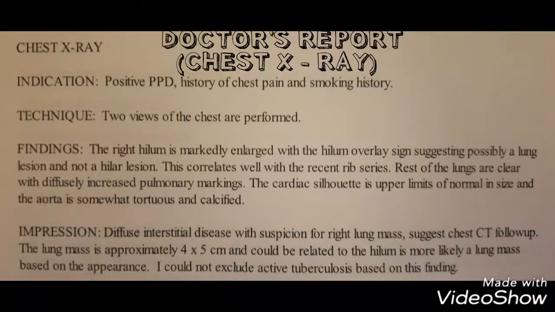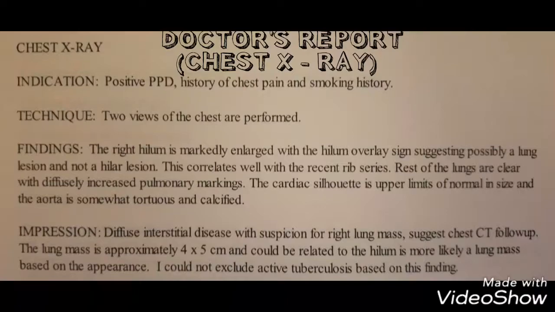Now I will talk about the same patient who came in 10 days later for a chest X-ray examination, as recommended by his physician. At this time, he came in with complaints of pain in the right thoracic region when breathing. The reason for mentioning the previous rib examination is because it has correlation to his latest chest X-ray examination report findings. The indication for these findings were positive PPD, history of chest pain, and smoking history.